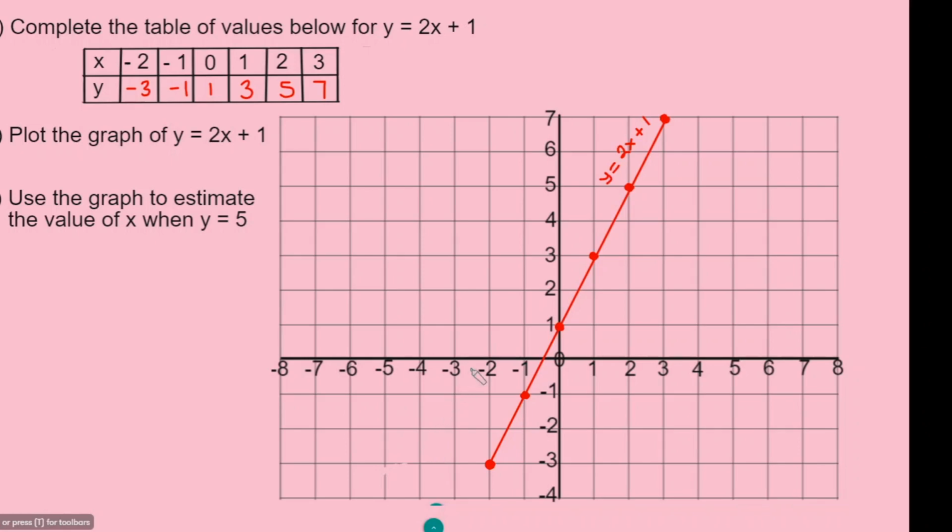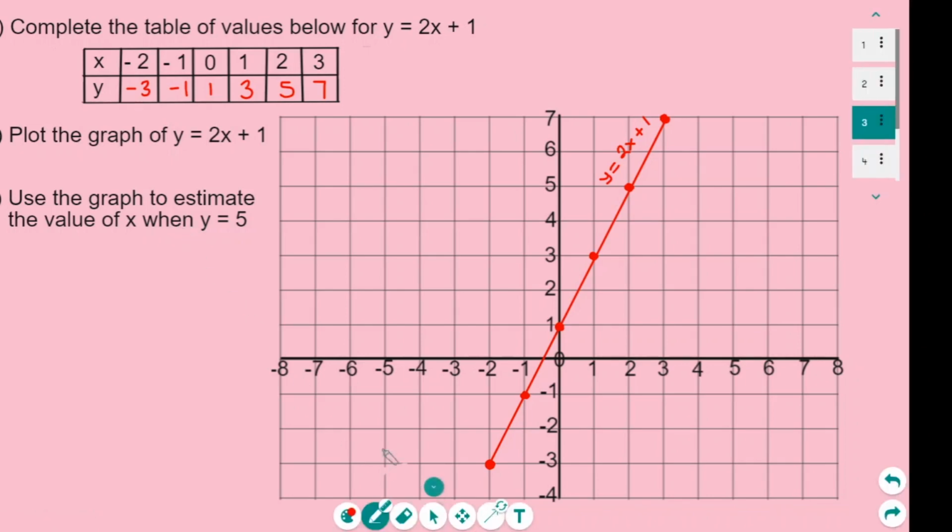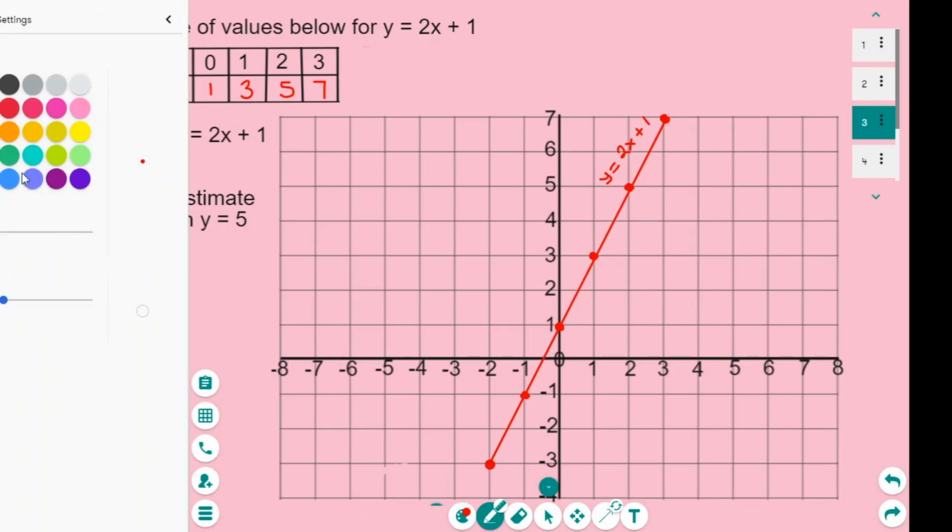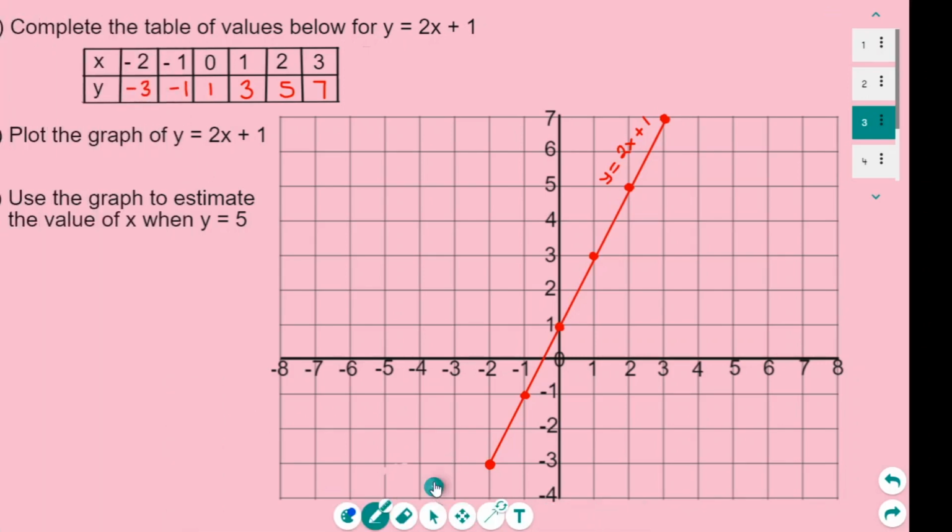Alright, so that resetting that for the second question. And then we come to the third question. It says use a graph to estimate. The key word is estimate. You may not have an accurate answer because when you do use graph, 1 or 2 person may not have the same if there's something the same graph. So we have something close to an answer. So we're going to use the graph to solve or to estimate the value of x when y is 5. Now I'm going to use a different color pen to explain this even much clearer for us.